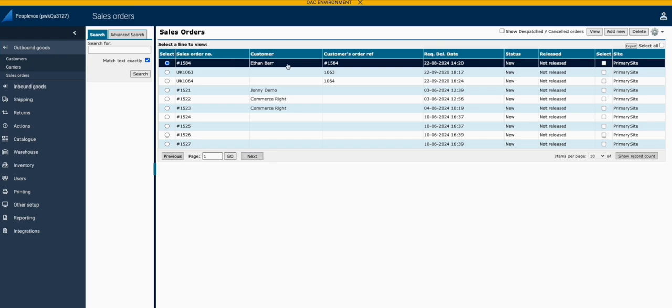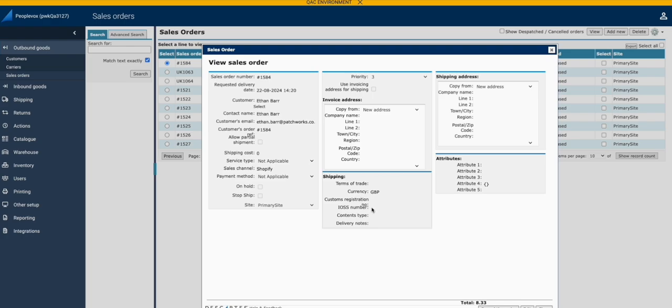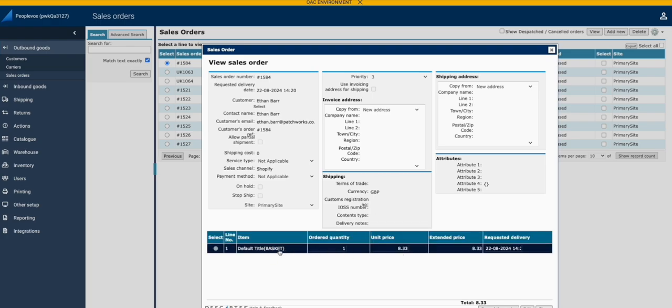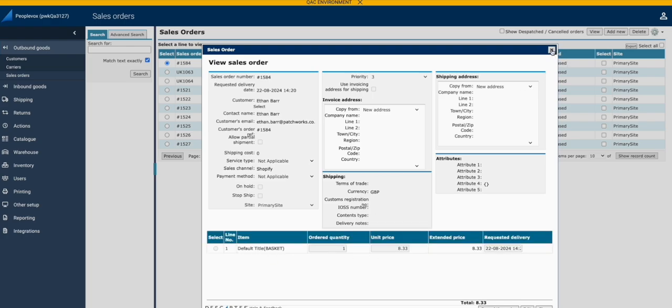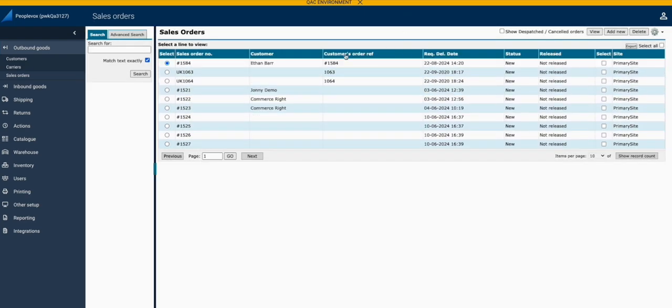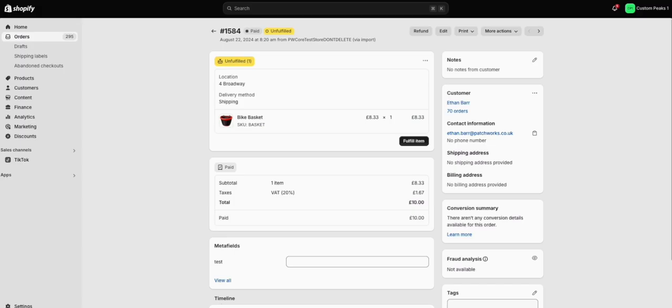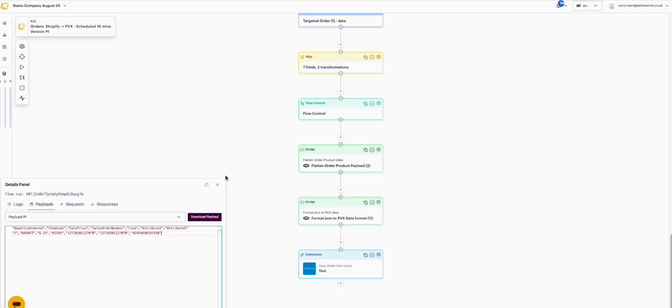So click on that and scroll down a little bit. You'll see the item. Yeah, there we go. So the bike basket. So that's POS, ecom, and warehouse management. So the idea is we want to take this order 1584 and we want to take it from Shopify into NetSuite next. And we will go back then to the dash.